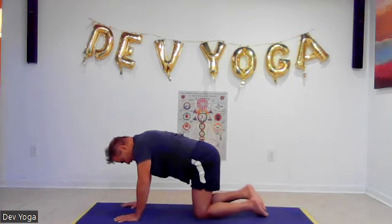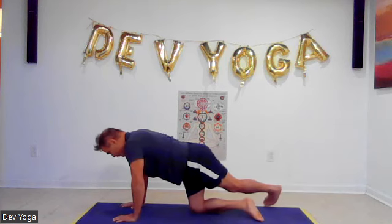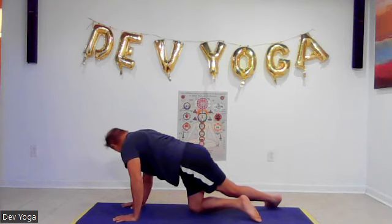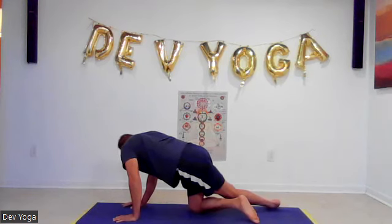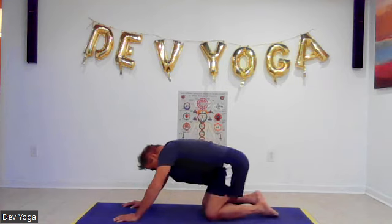Let's stretch your legs. Stretch your left one. Place it over to your right side. Bring your upper body to look at your right foot and left foot for 10 seconds. And then come back. Going to child pose.